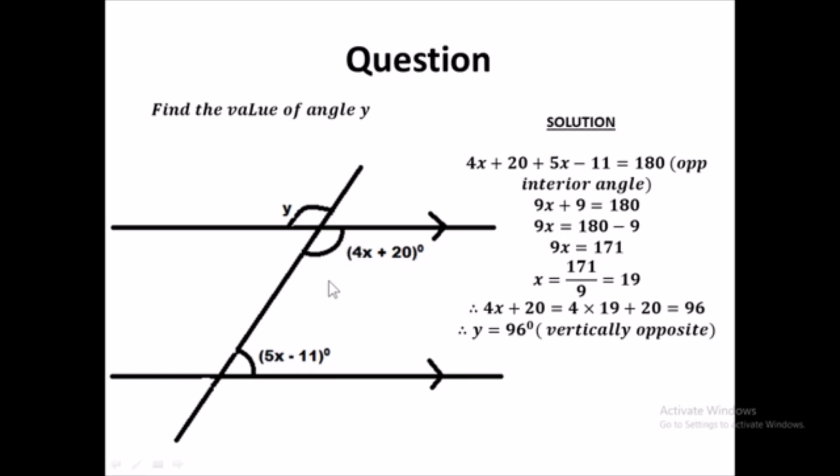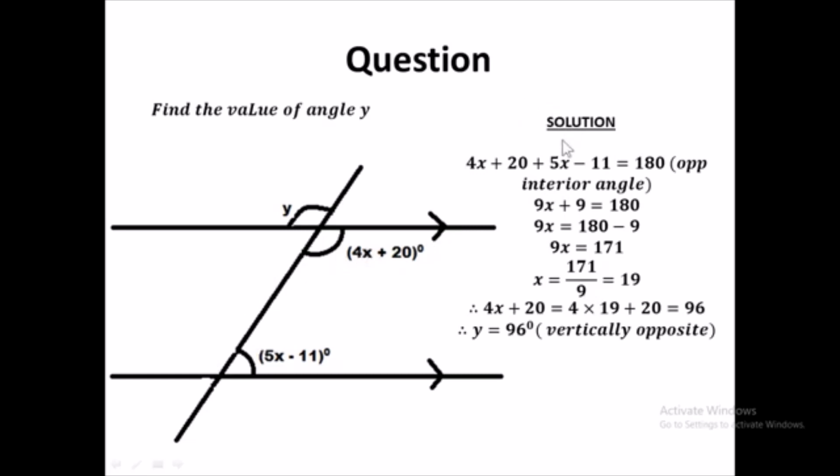We talk about opposite interior angles of parallel lines being what? Supplementary. I think we have talked about that in the past, that opposite interior angles are supplementary. That is, when you add them together, they are meant to give you 180 degrees. When you add this angle here plus this angle here together, they are opposite interior, so they are meant to give you 180 degrees. Also, this angle here and the angle here, if you add them together, are meant to give you 180 degrees.